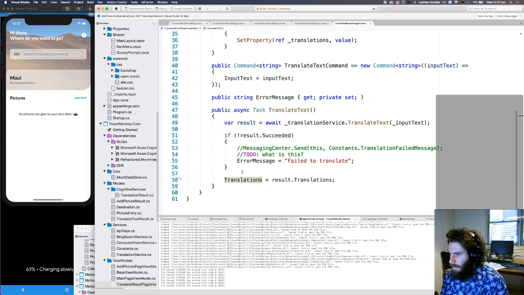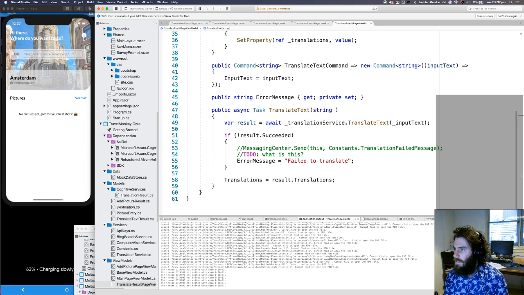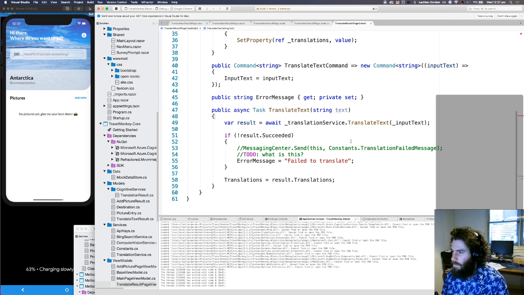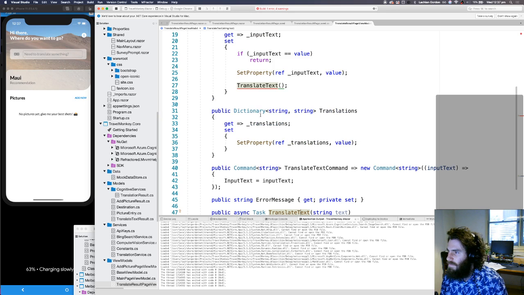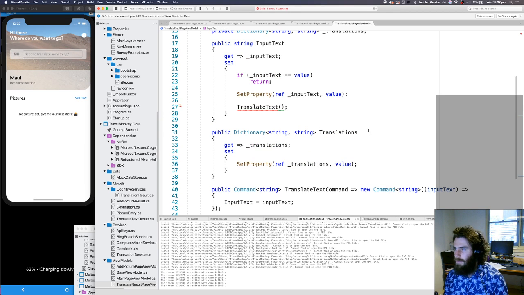So I know when translations changes. And I want it to take in a string text. It's probably broken some things.